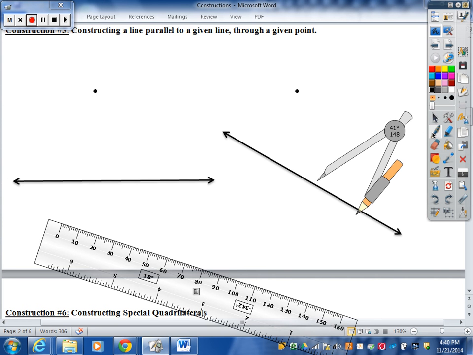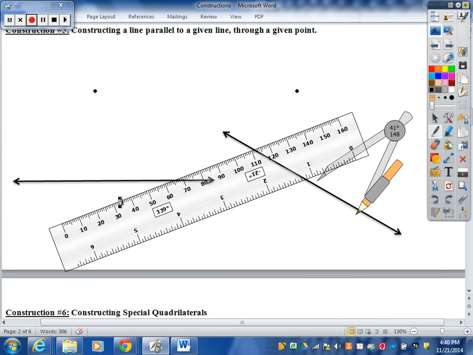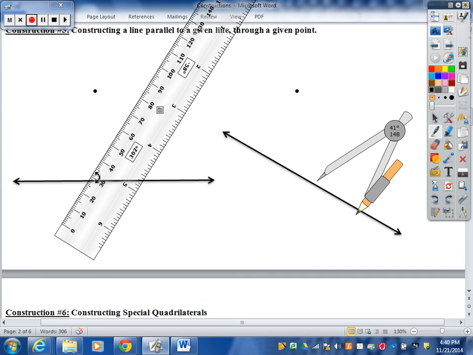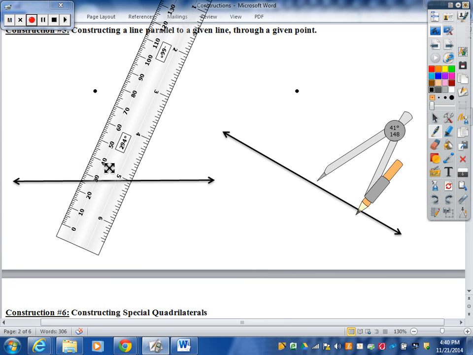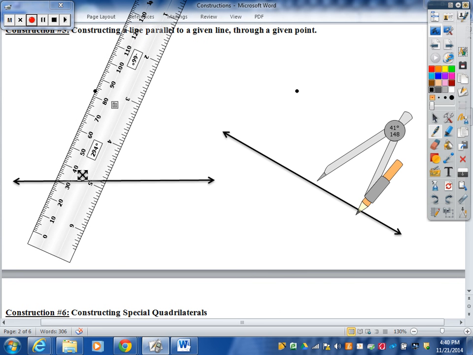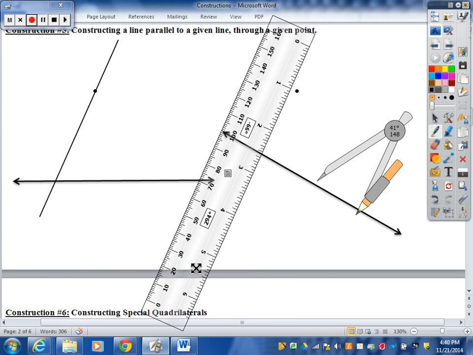And so you're actually going to see one of those 3 concepts play out here as we reproduce a line parallel to this one down here that's going to pass through that point right there. First thing I want you to do is take your straight edge and draw me a transversal. If you remember what a transversal is, it's a coplanar line with 2 other lines that intersect them. So it's the line that is shared between the 2 other lines that we have a relationship with.